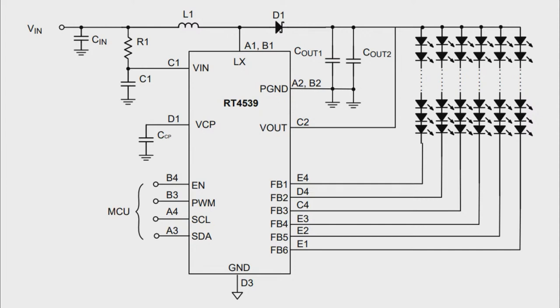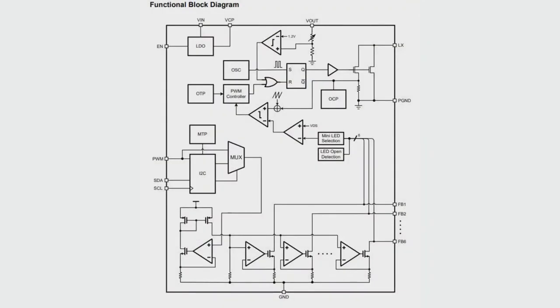Not just that every LED in the strand has the same amount of current, but you also want each strand to individually have the same amount of current. So if you look inside, there's actually a little current mirror on the bottom left there. There's a mux that provides the constant current control. Again, the constant current control is all done by I²C, and it's mirrored to each one.